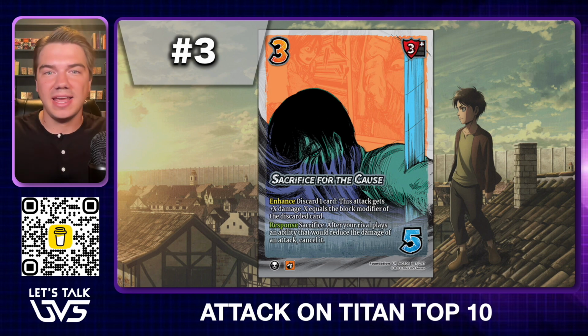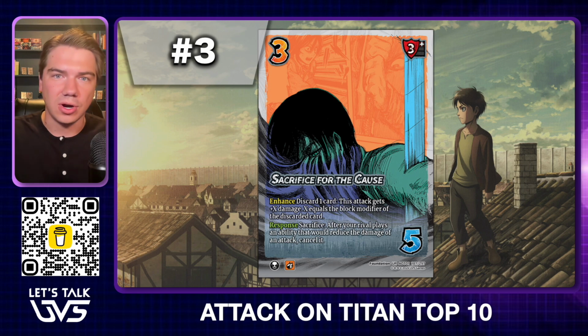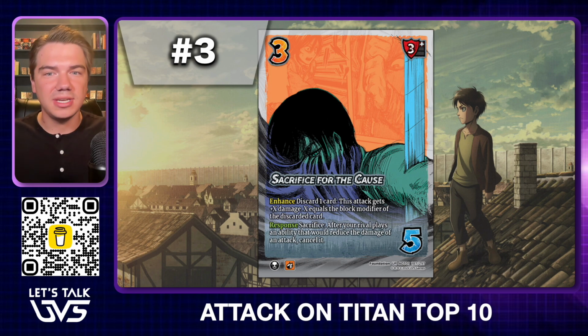And like I said, the enhance was already really, really good. Discarding a card in standard format is not a cost. There is so much card draw. It's not a big deal to discard a 3 block mod foundation and get +3. And that +3 damage could be all the difference between finding lethal and having to pass back. That is my number 1 foundation in the set.